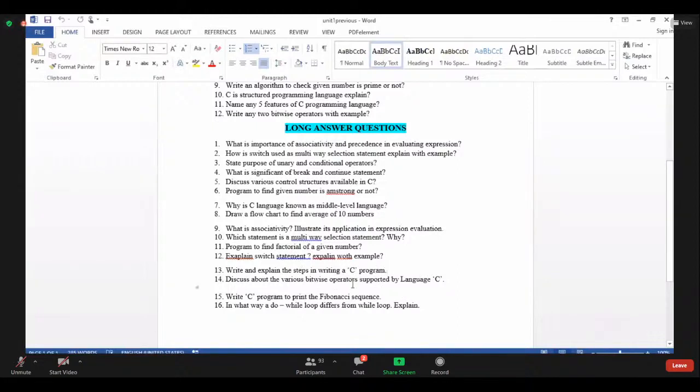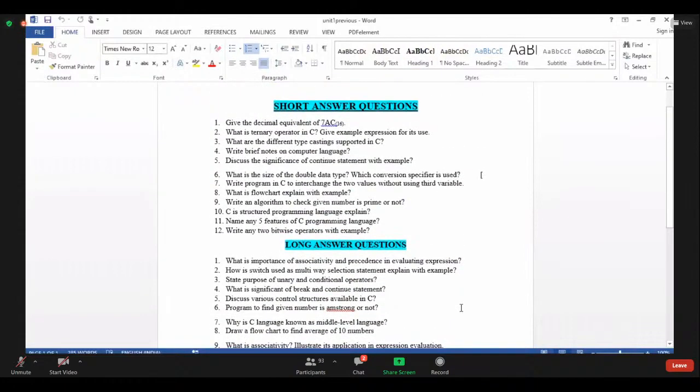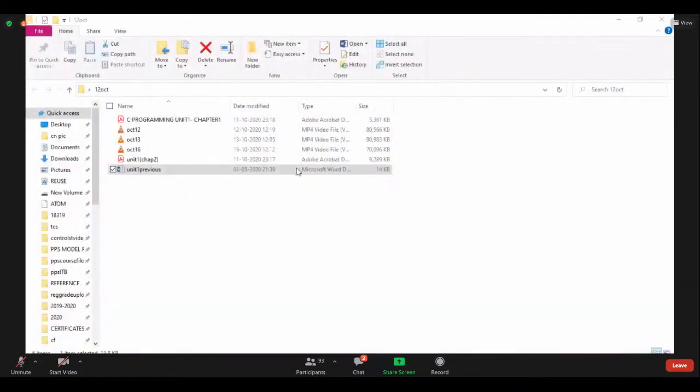See, in the 14th question, again, they ask about bitwise operators. So bitwise operators are very important. Now, the 15th question is write a program to print the Fibonacci series. And in the 16th, you can see the differences between while loop and do while. So these are all the things that were asked in the past 3 or 4 years, which are important. If you want, I'll share this part from the first unit. If you want, I'll share this one slide, no issue.